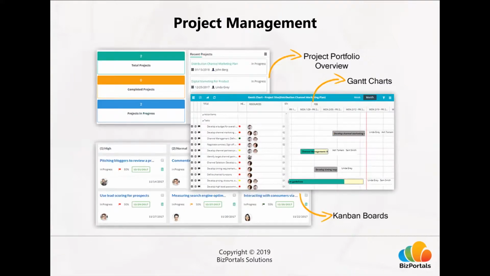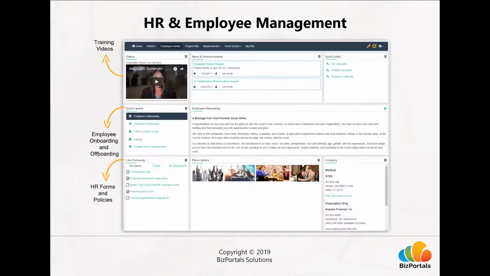As I mentioned earlier, project management. Departments execute projects, and you have cross-functional projects being executed in the organization. So we really build that into our product. Now you don't need Project Server. You don't need other subscriptions for project management. You can use this intranet to execute all your projects. We give a great project portfolio overview and the ability to execute tasks either as a simple task list or a Gantt chart or Kanban boards, and we'll go through all of that. I'll show you. So our focus, again: information distribution, document management, project management.